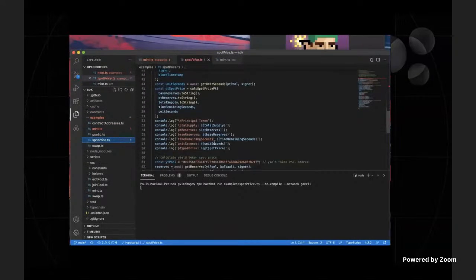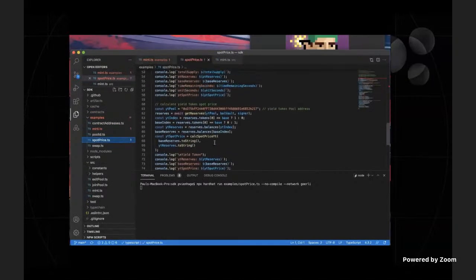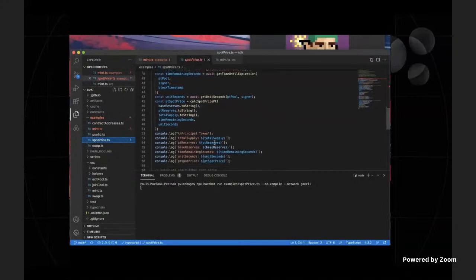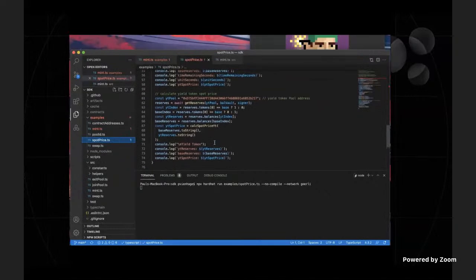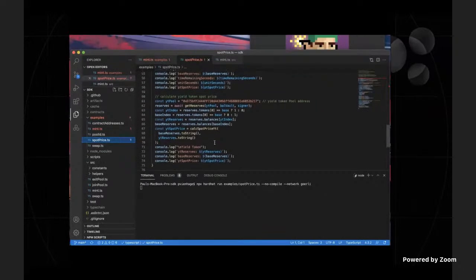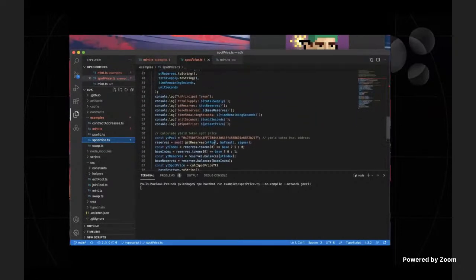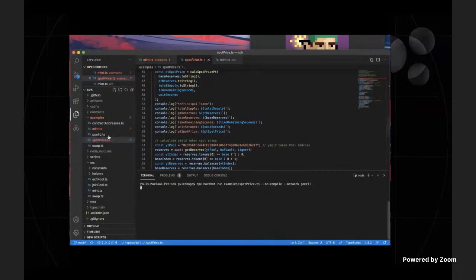And in the console above, you can see the code for spot price, which, as you can see, roughly calls this get reserves method to load the reserves from the Balancer pool, and then we'll parse them out so that you can see the LP token supply, the reserves, the expiration timestamp, and some other data like the spot price.